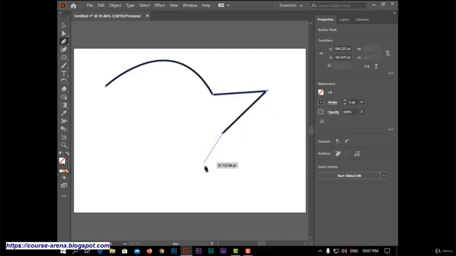Also I can make a curve like this and make another curve, and I can with direct selection tool move this arm like this to change my curve.